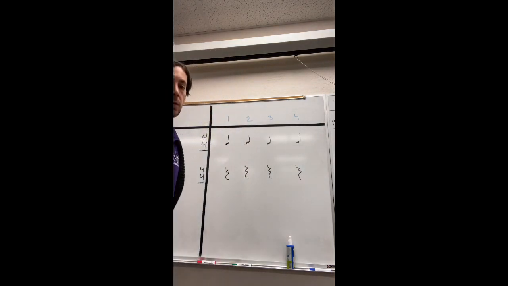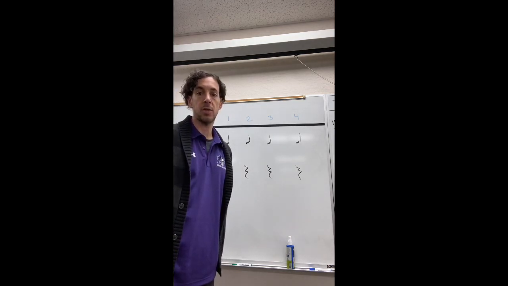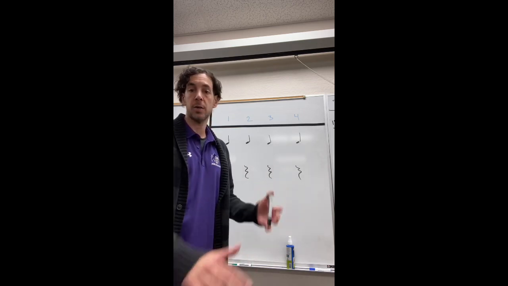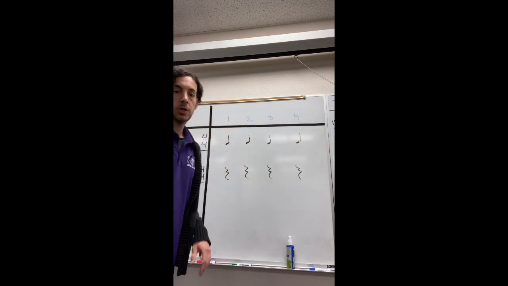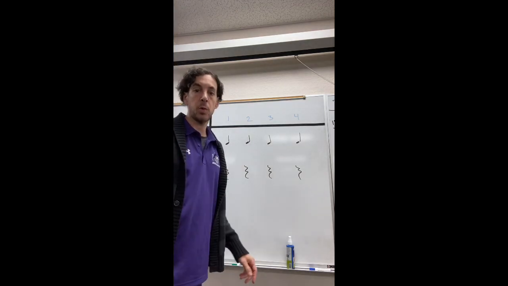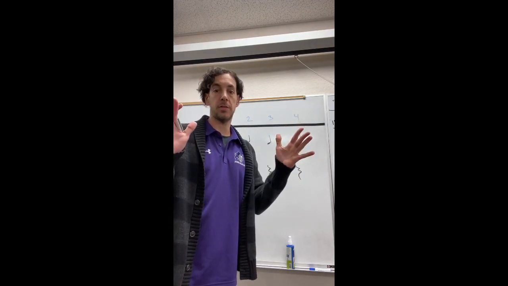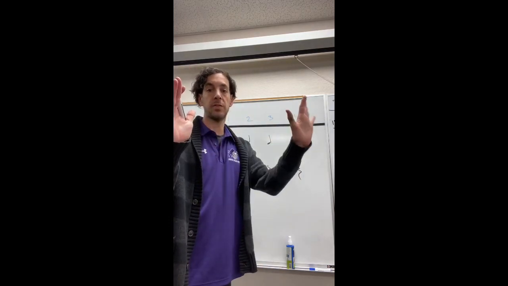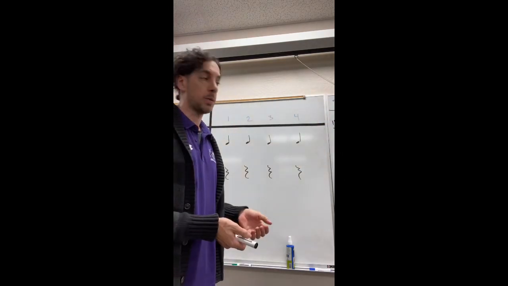Some of the things I want to do today are just to emphasize a few points that you can continue to practice. I've noticed that counting rhythms is still a challenge for 6th grade and even 7th grade a little bit because, of course, we just got there from 6th grade. So we're going to go over a couple of things. First of all, we talked about how 4/4 means 4 beats in a measure. And when we're dealing with rhythm and rhythm pyramids, we're always talking about a measure of 4 beats. So we have a line, 4 beats of something, then a line, then another 4 beats of something, and then a line. And that's how music is written.